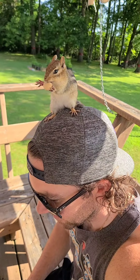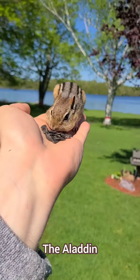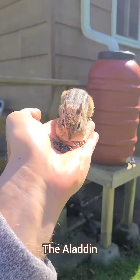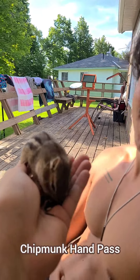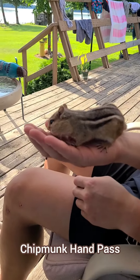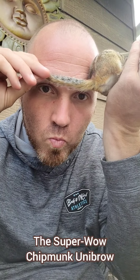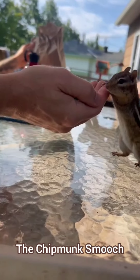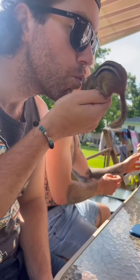Before we move on to the extreme level, here are a few bonus additional elite level moves. This is the Aladdin — you start by doing the chipmunk elevator, and then while you're standing, you turn all the way around 360 degrees as you show the chipmunk the world. If you want to look like a hunk, here's the mustache a la chipmunk. This is chipmunk hand pass — carefully drop seeds and chipmunk into the hand of a friend. This is good to help initiate newbies into chipmunking sport by giving them a mood-enhancing dose of that chipmunk feeling. Here's our version of double fisting — we call this the Chippendale. And if you really want to impress your friends, there's the Super Wow Chipmunk Unibrow. This is the chipmunk smooch — if you can hold a chipmunk in your hand like it's the most precious thing in the world and then give it a little kiss, then you will truly know bliss.